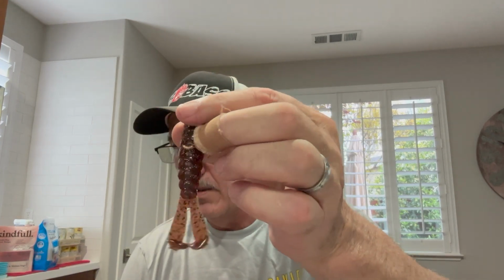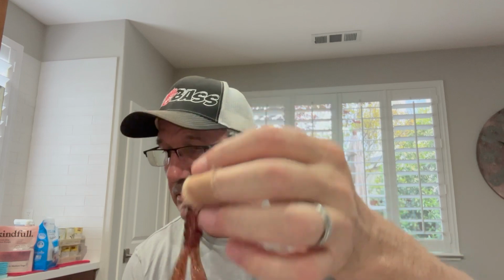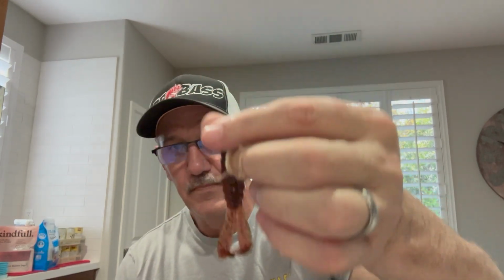This is not per se a Texas rig, but I think a lot of times when people talk about a Texas rig, this is what they're referring to. This bait here is a Zman Goat. Okay, it's Elastech. Floats really, really well. The color is hot craw. Good universal color.